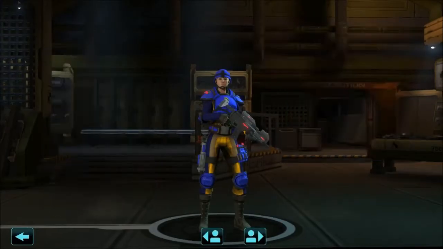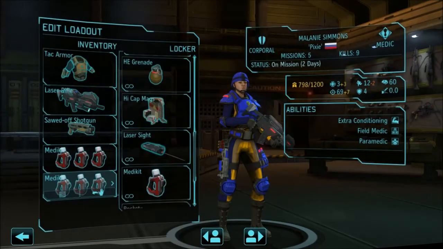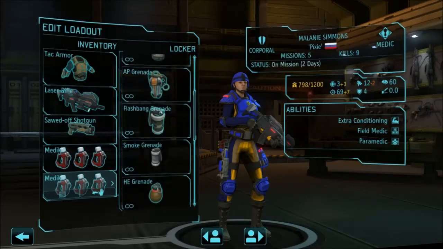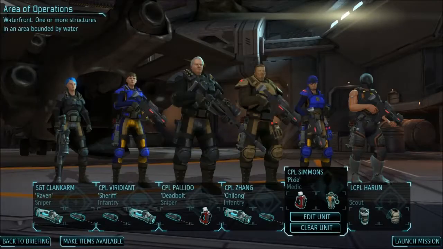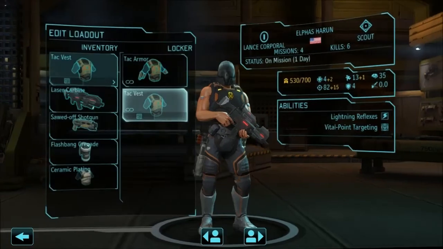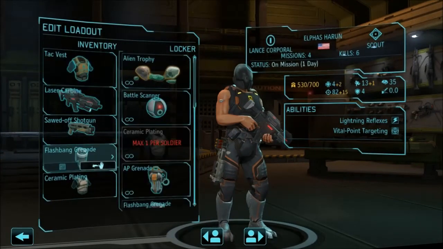Now, I'm not going to load up Melanie with that many medkits. Instead, we're going to give her an AP grenade. A little bit of AoE. Run can keep his flashbang.